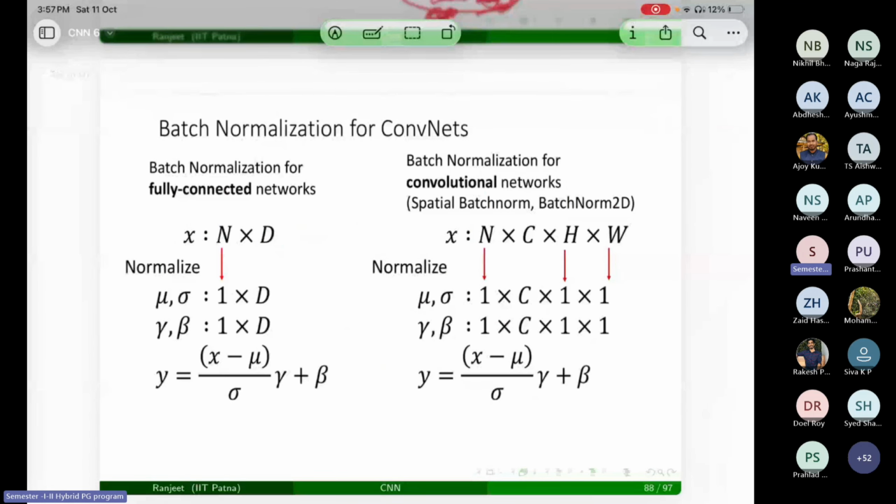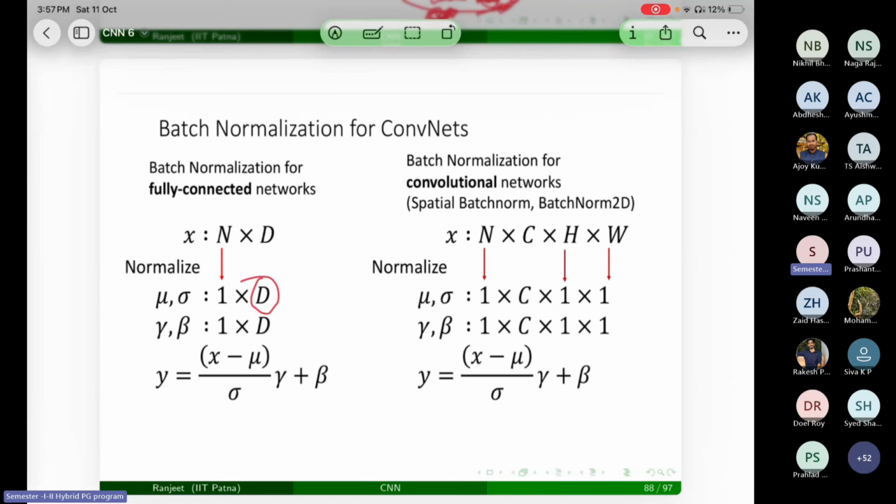Now let's go for the convolution layer. In the case of the convolution layer, things are very simple. I already told you that you are going to normalize your image for every channel separately, and we have seen that in the case of fully connected. There, D was referring to a channel, and I already gave the interpretation of why D is a channel.